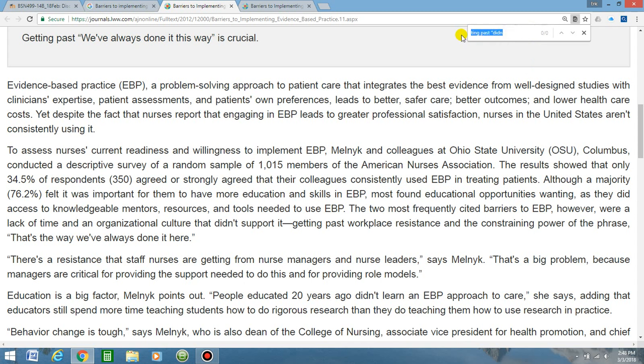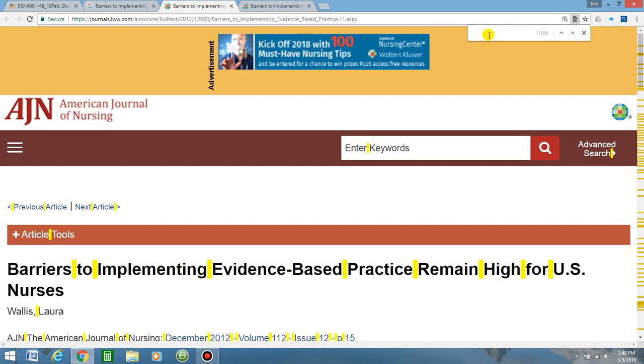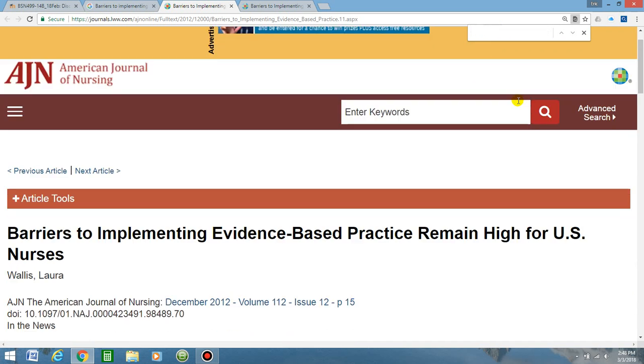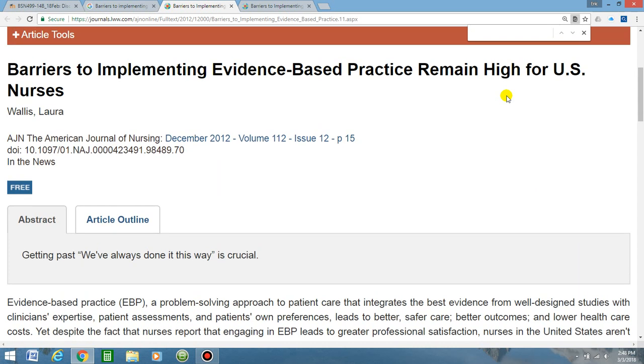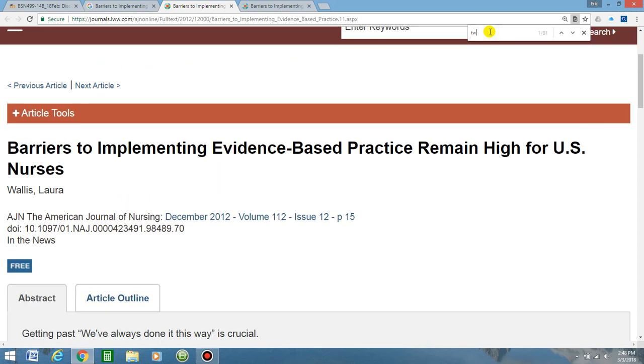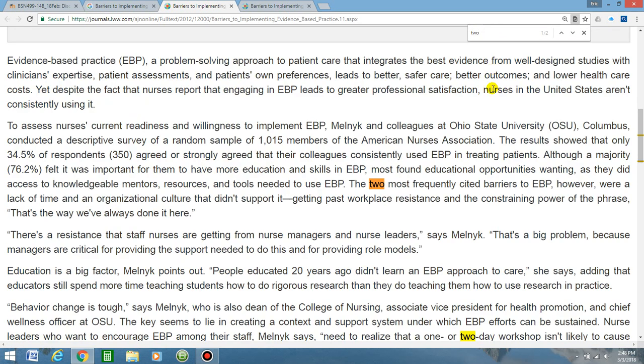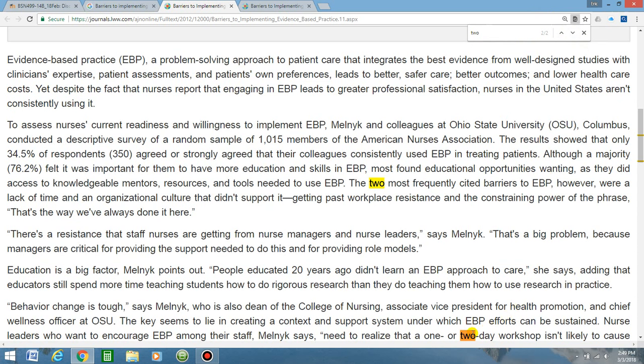All right. So anything I type. So let's say I'm going to go find a word. All right, so the word "to." This is just an example. Anywhere the word "to" is found, it's going to show it. And then this is number 1. It's in orange. And then click the down arrow, and there's number 2. It's in orange. Those are the only 2 occurrences of that word that are showing.